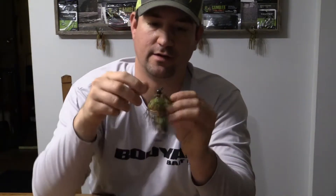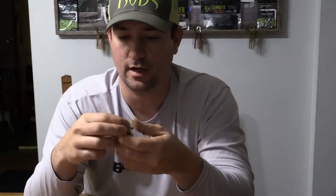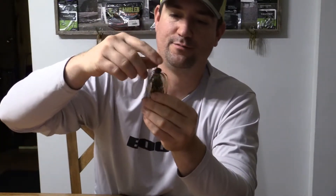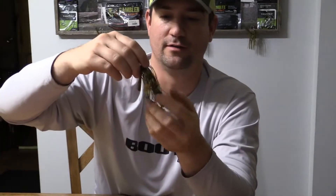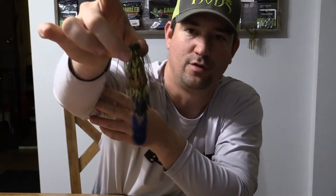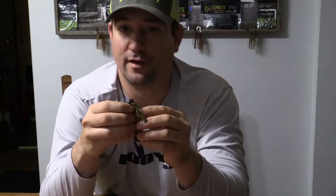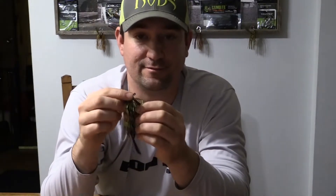One more quick bait — just another example of a jig rigged up. Another football jig, and this is something you might actually throw. I know there's always the standard rule: if you're throwing a black and blue jig, throw a black and blue trailer or whatever. Sometimes I follow that, sometimes I feel like I need to get a little crazy. In this case I've got a crazy tiger craw-looking color — oranges, chartreuse, and green pumpkin with black and blue. Sometimes that's what it's going to take. Don't always go by the book. Fishing is not a one-thing-works situation — it can't only be done one way.